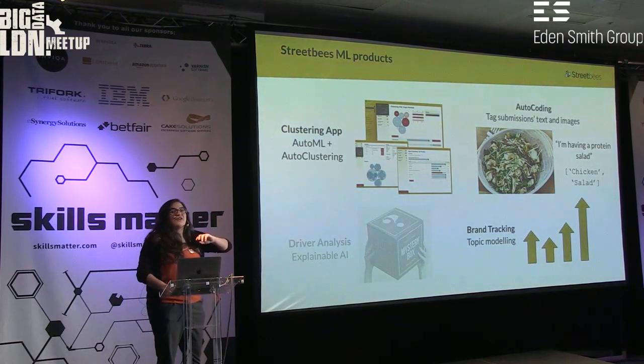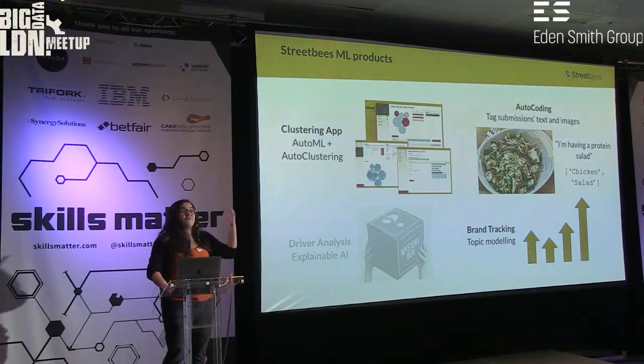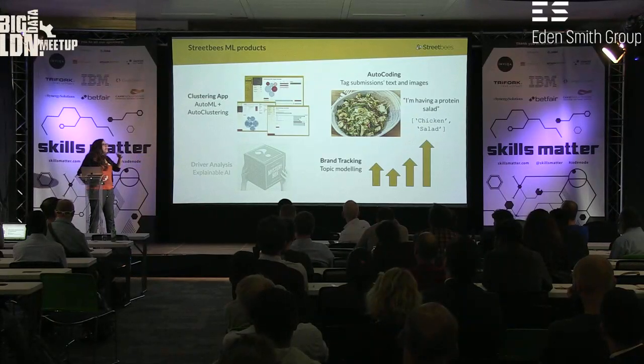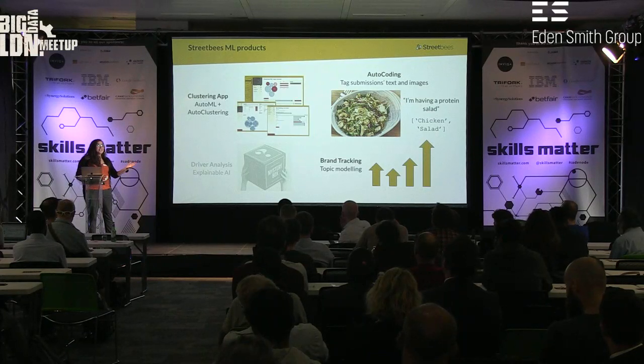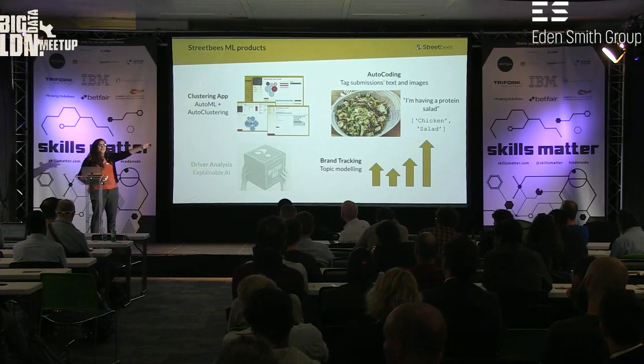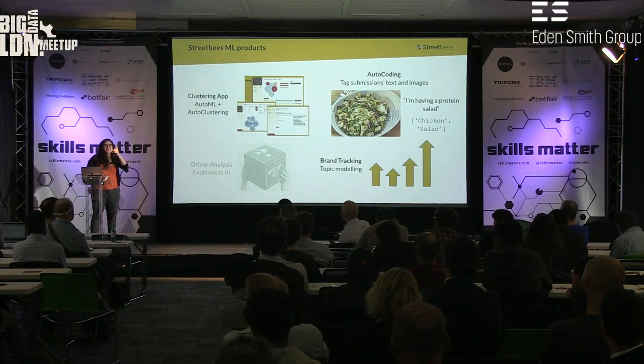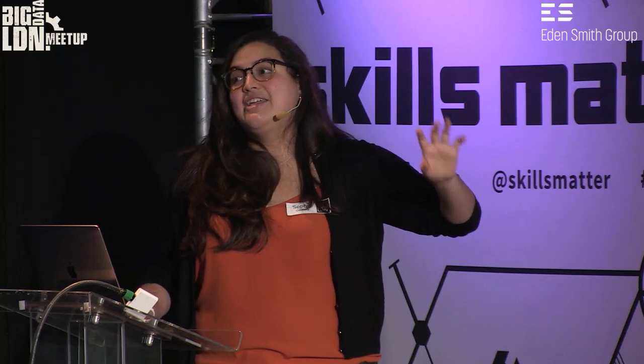I don't have time to talk about all of these, so I picked a few, and I'm just going to tell you at a high level some of the machine learning that goes into them. The main takeaway message I want to give you is that behind each of these products, there isn't just one machine learning algorithm. It's not like import sklearn and there's just one method. There are many, many algorithms often behind the scenes, lots of machine learning just to produce one output for a client. So the first example of this is auto clustering.